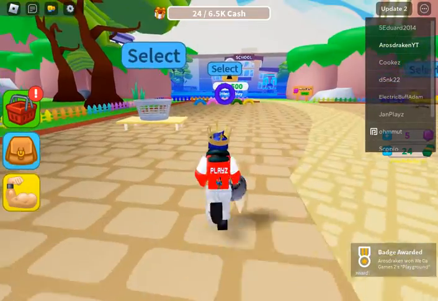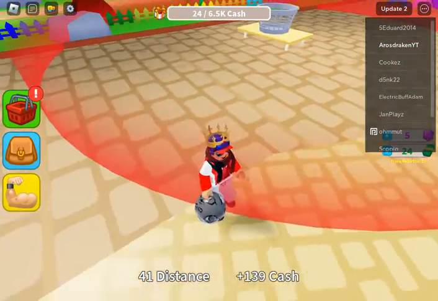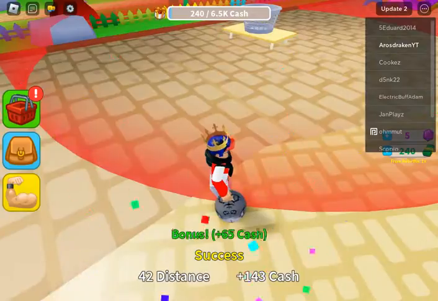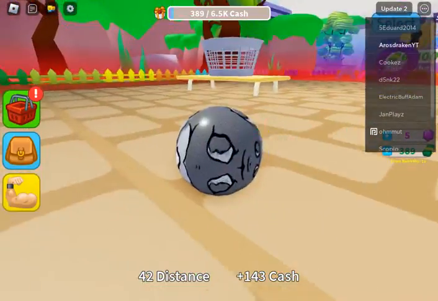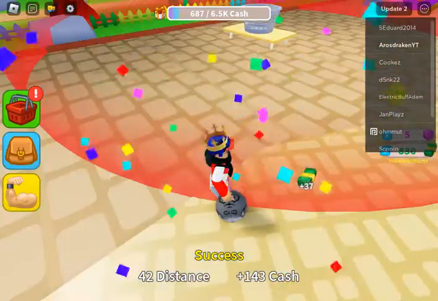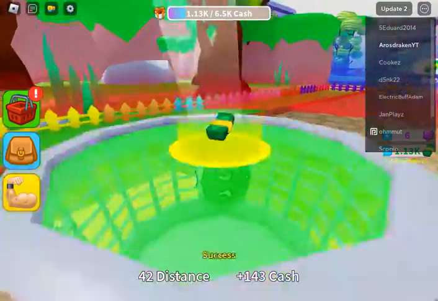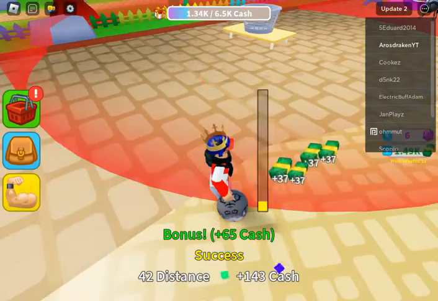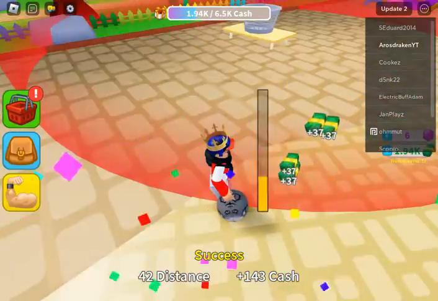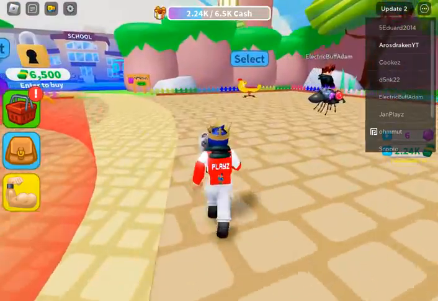Okay. Now let's select this. Oh no, high distance. Wow. Oh, now that's a lot of money. Now, looking good. Now we already got a bit of money.